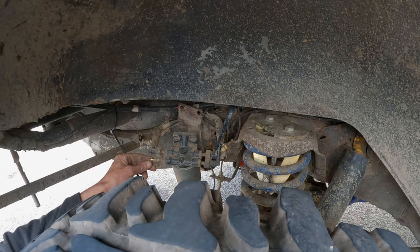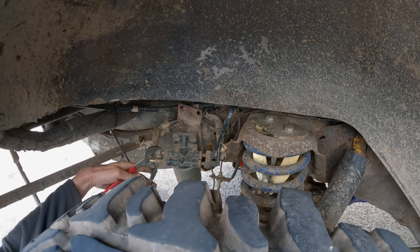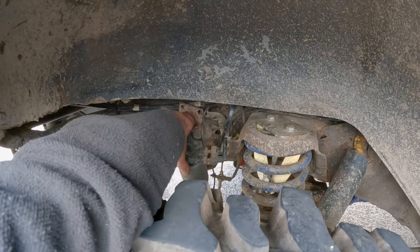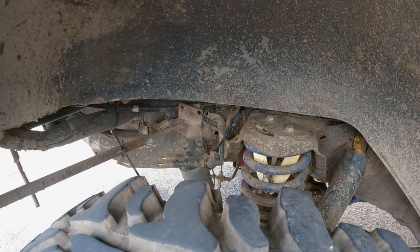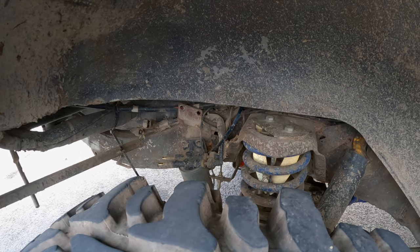Okay, so I found the easiest way to get these off. With a pair of pipe grips, you squeeze the two flats, squeeze it down, and pull, they will come off. Now, remember which way around these go, okay? So what I'm going to do at the moment is put these on now, just to make sure they're all in the right place.